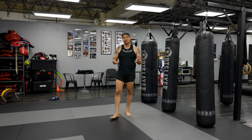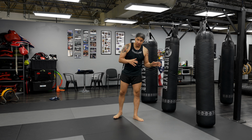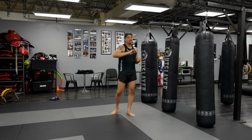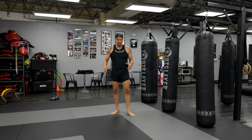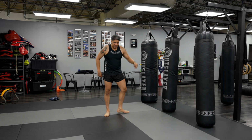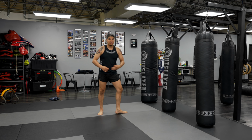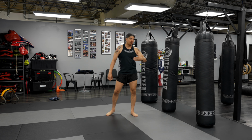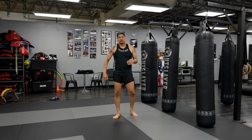Now the last one I refer to as a dragon's tail. When I was taught to throw kicks in Muay Thai, my first Muay Thai coach was always explaining to whip the dragon's tail, the dragon's tail. So you've got to picture a big dragon with this big tail, and he whips the tail around. So that tail, when it whips as long as possible, right? And it's the end of that whip that generates the most damage.